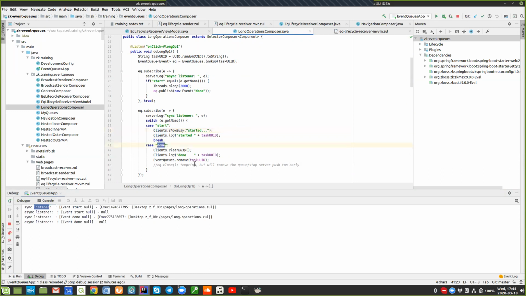And the done event I only handle in the synchronous listener, because I want to restore the UI, clear the busy overlay, show some feedback, add some labels, add elements to a list model, add list items, whatever you can do after your long operation is done. What I also do here is I give my event queue a unique name, so that I don't accidentally post events to other parts of my application. Just generate a random UUID. It's up to you how you call it. I just use something random, and then I can be sure that no one else is on this event queue in my desktop.